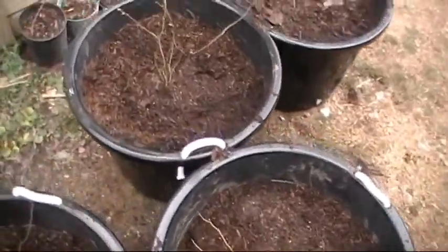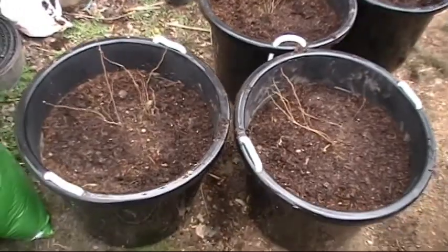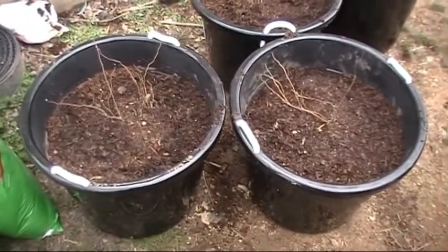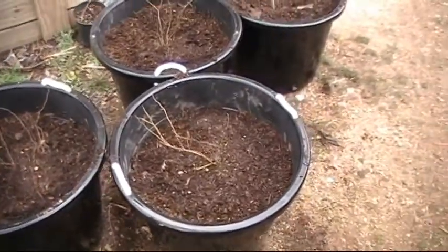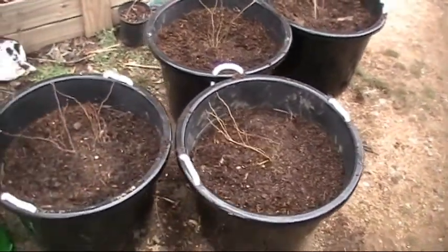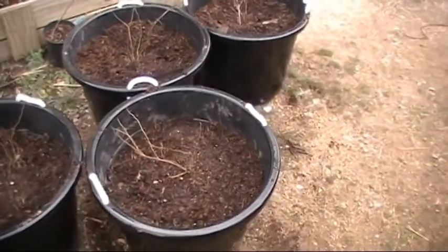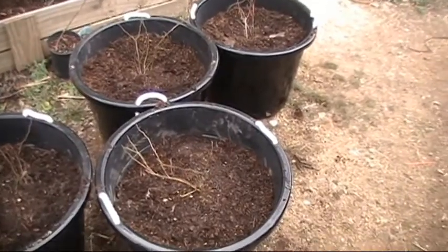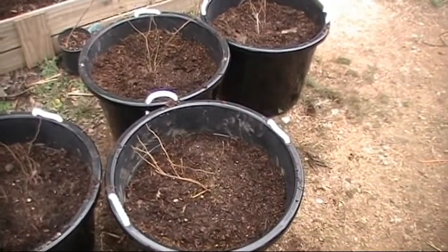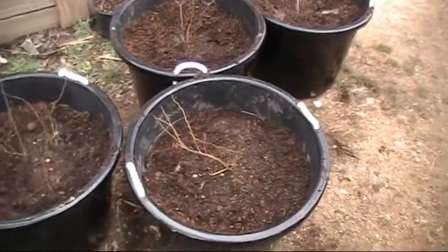I put these 4 in these 17-gallon pots. If you haven't seen the video about the pots, I've got a video somewhere from last year where I bought these pots from Walmart. Walmart delivers things for free after you get up to, I think it's $35, whatever the free shipping price is. The pots were $34.50 for 8 of them.